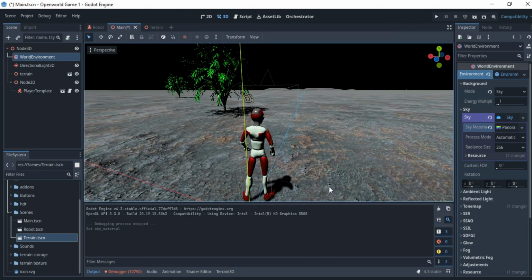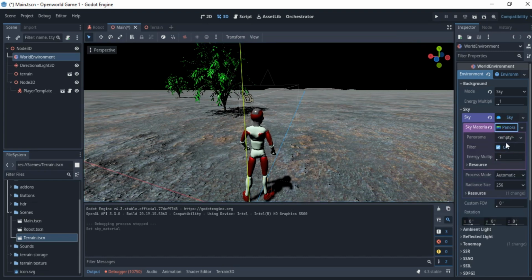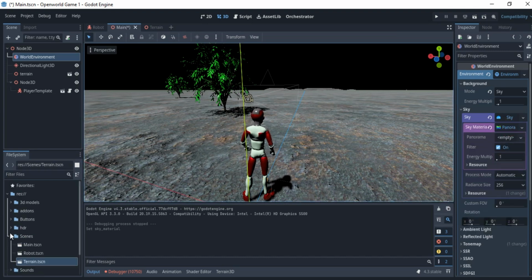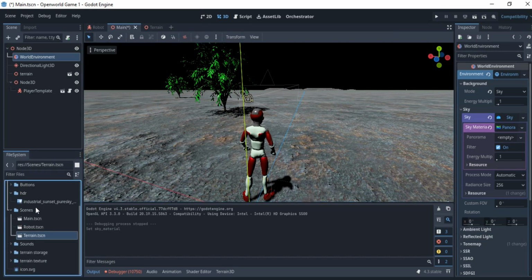I have an HDR image that I've already gotten that I'm going to use for this particular project. I'm going to click here to open up this panorama, this empty part here. Go down, I have my HDR. You can download free HDRs from the internet, and you just drag it here and drop it into this place.